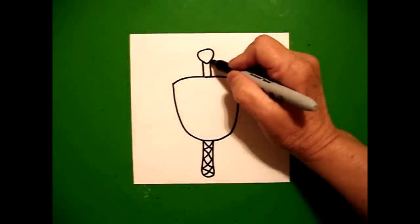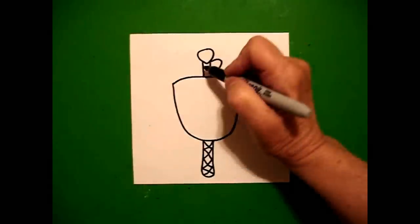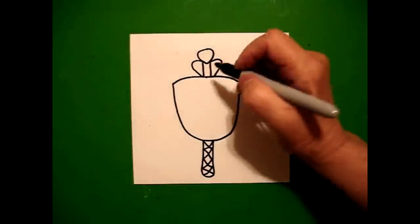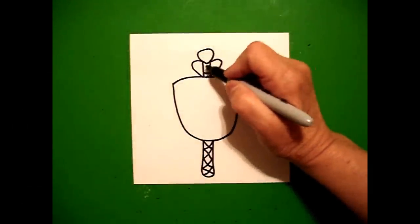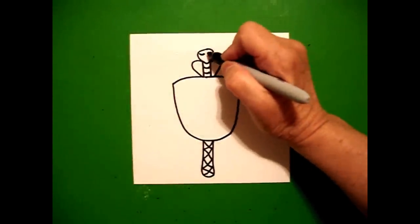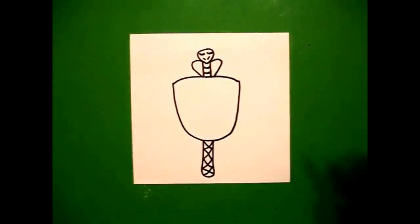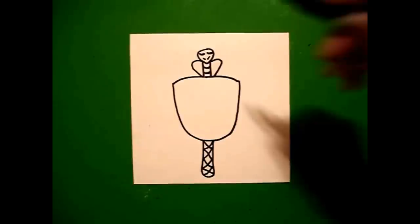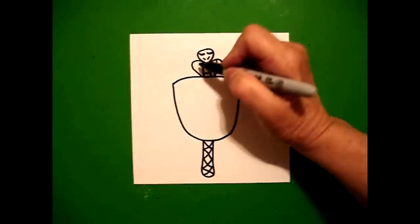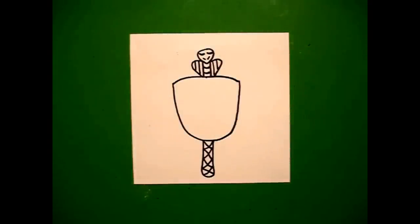I come right over here on this section and I draw a curved line out, in, connect on the right, curved line out, in, connect on the left. In this center, I draw a little curved line, one, two, come up, draw a curved line on the left, curved line on the right, one, two little curved line, little straight lines inside. Now I draw a straight line down on the right, straight line down on the left.